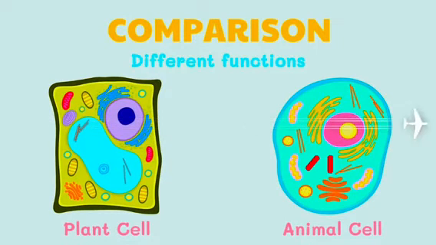Both plant and animal cells contain membrane-bound organelles like the nucleus and mitochondria. However, plant cells and animal cells do not look exactly the same or have all of the same organelles since each of them have different needs. So, how are plant and animal cells similar or different? Why do plant and animal cells have differences? Plant and animal cells differ because they have to perform different functions.